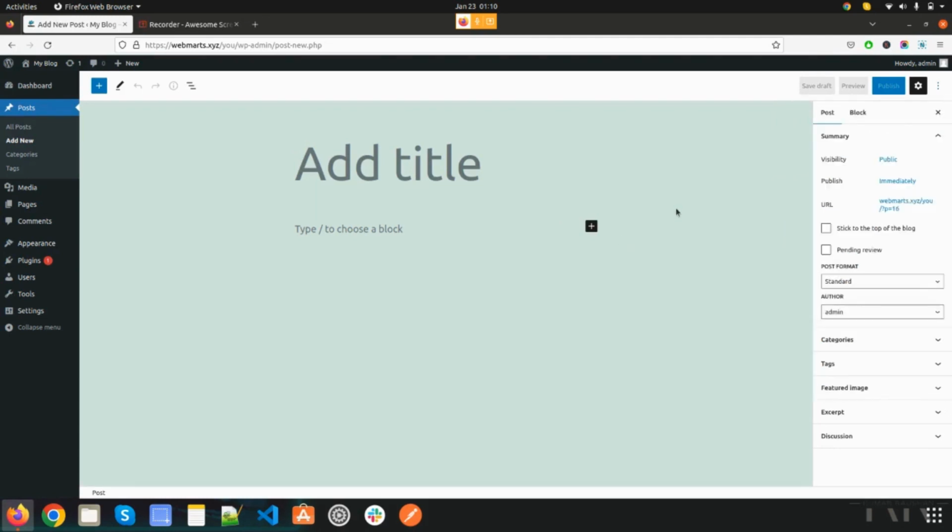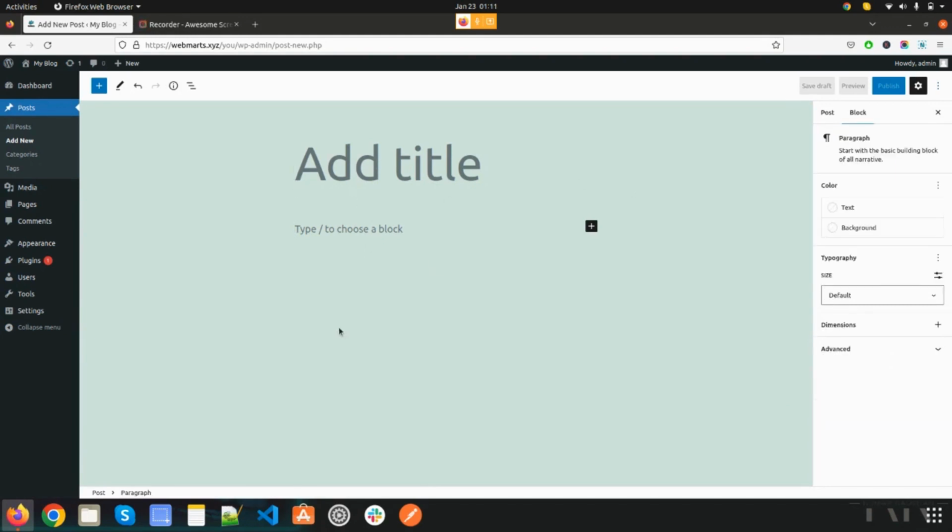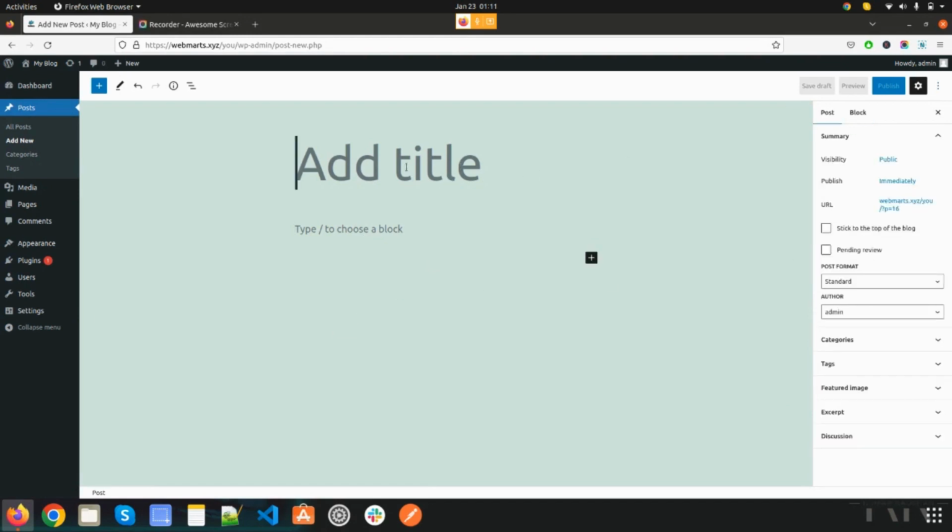We have to create a title, and after that put the description of the post. You can also design this post in WordPress 6.6. Let me write the title, What is WordPress.